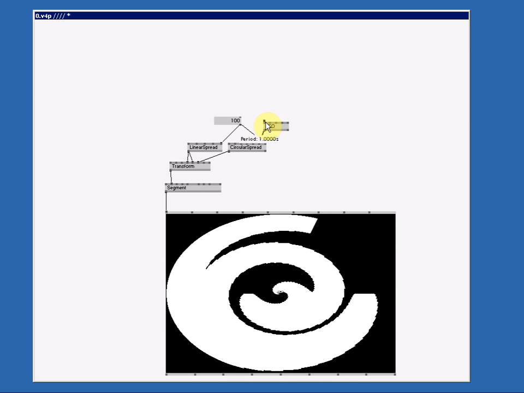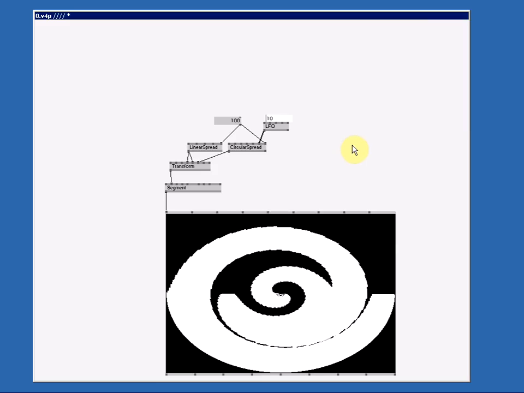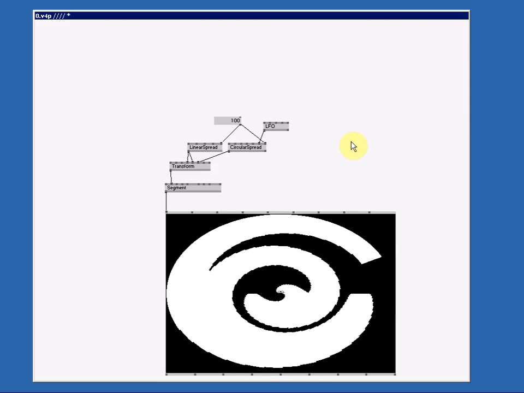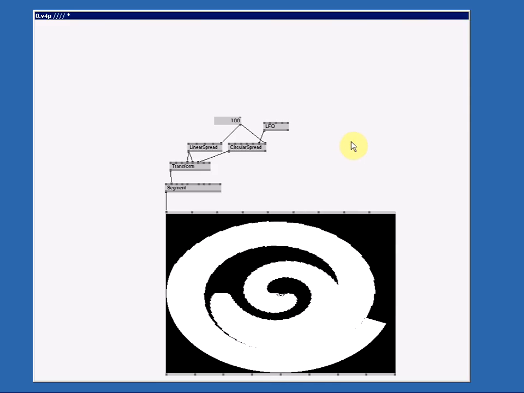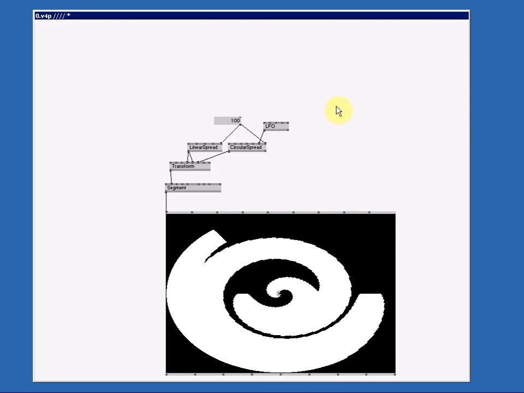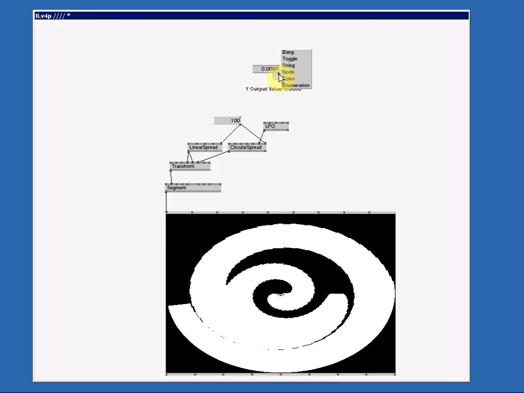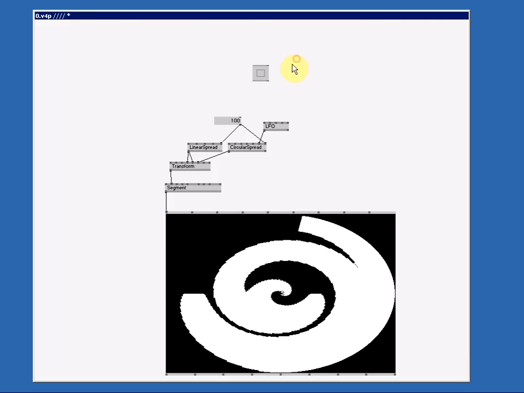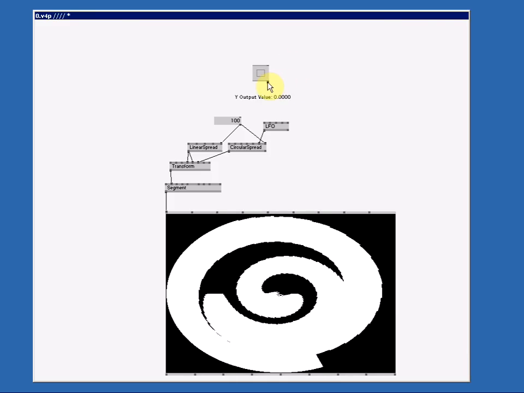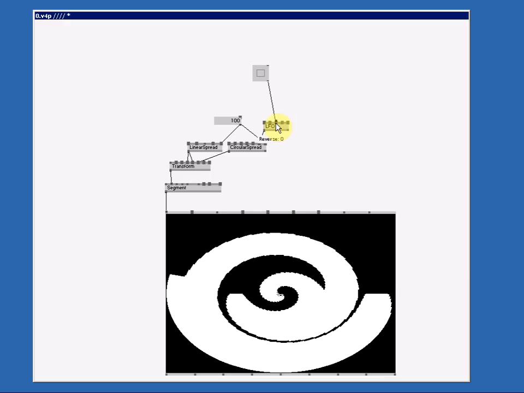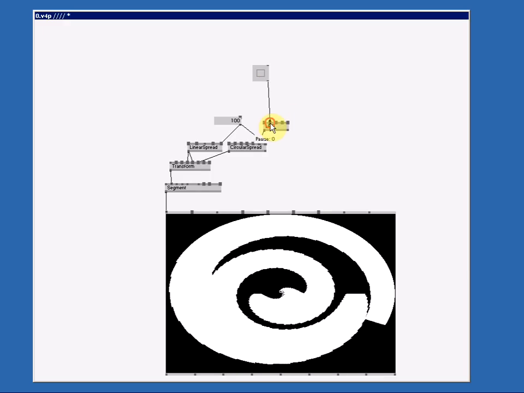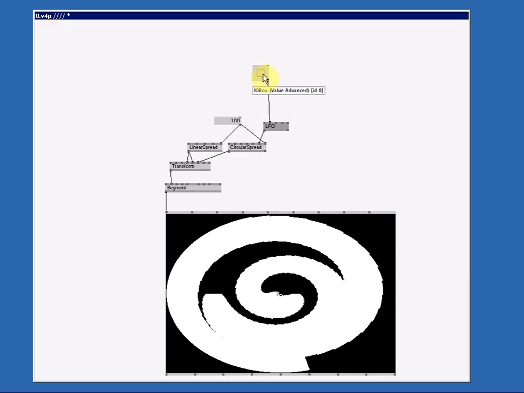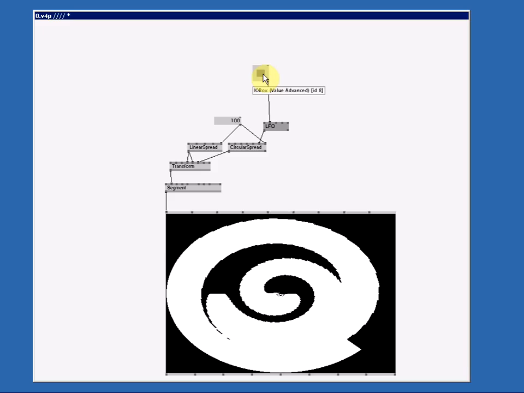So let's change the period to something higher so it moves a bit slower. I think 10 seconds will look nice. And yes, it does. Oh, and for sake of my video recording, I'm going to pause this. I double right click, choose toggle, and connect the I output value to the pause pin of the LFO. And if I now right click in this toggle, my LFO is paused and so is my animation.